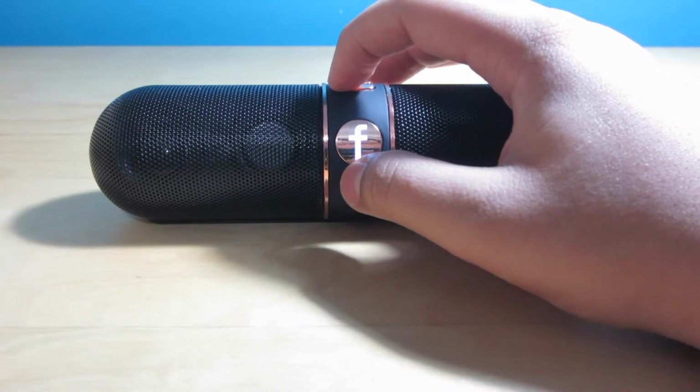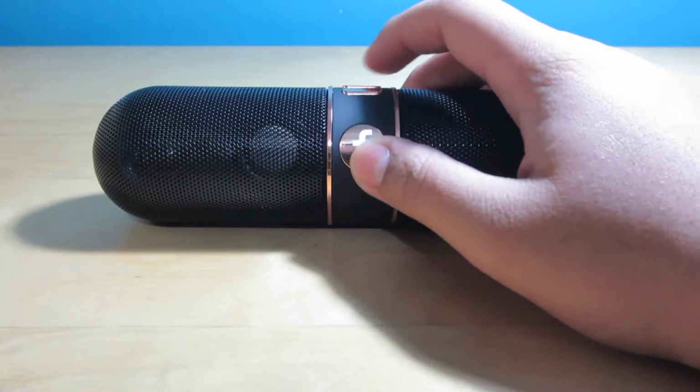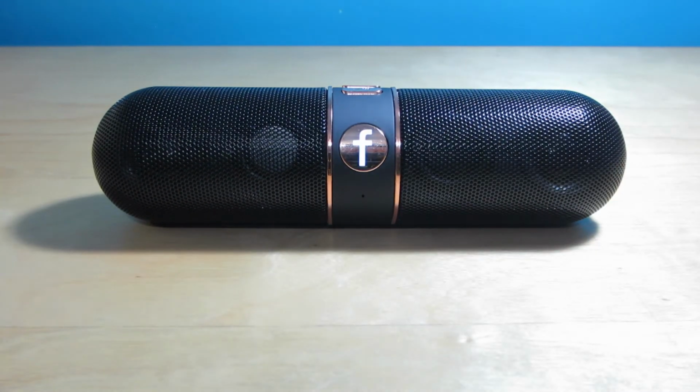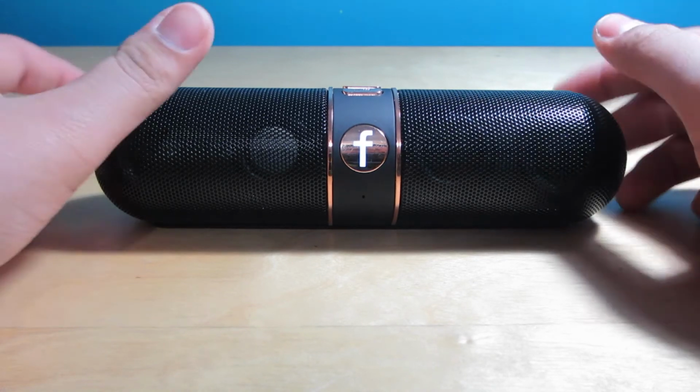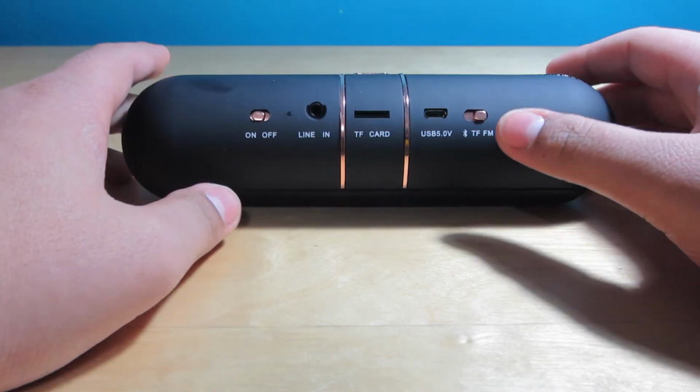So it's a really clear speaker, and I really think they did a good job with the clarity and the quality of the sound. Like I said, it does miss a little bit of the bass portion. I wish it was just a little bit more thumping, maybe add a bass port or something like that. Other than that, I really am impressed by the sound. The sound is just amazing with this thing.